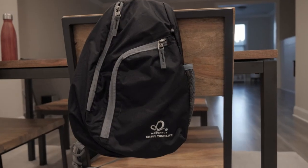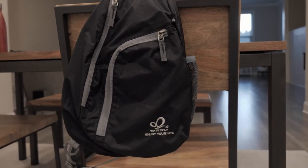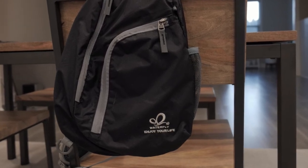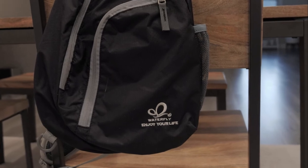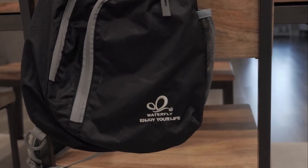Overall, it's a good sling bag, and you do get some great value for what you pay for. It's not that expensive in the first place, so it's not a huge investment either. For those on a budget, you may want to consider this as an option for you.